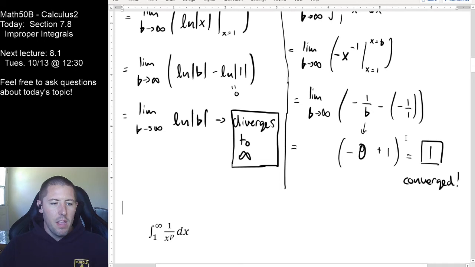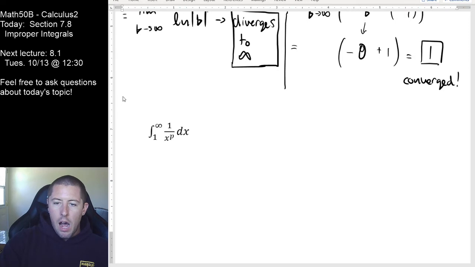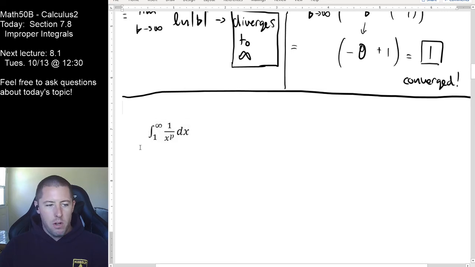So hopefully this leads us now to a very natural question of, well, what's up with other values of, or what other powers on x? So this 1 over x to the p. The reason that we're doing these, even though the book does these exactly, is because these are very important for some comparisons that we're going to be making out in chapter 11. These are going to become called p-series when we do the sum instead of the integral here.